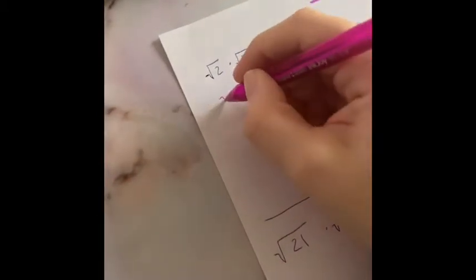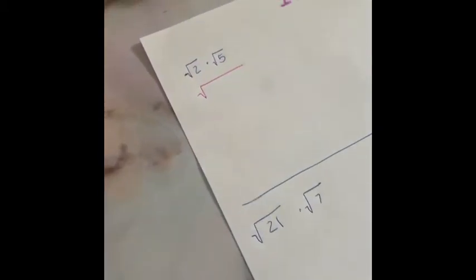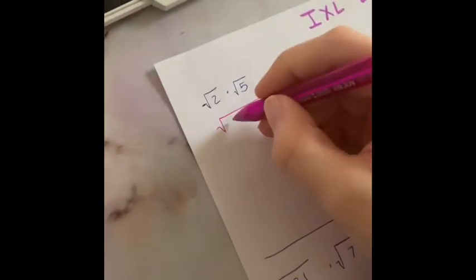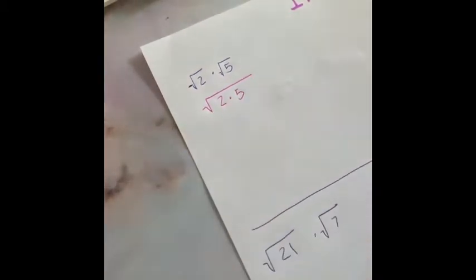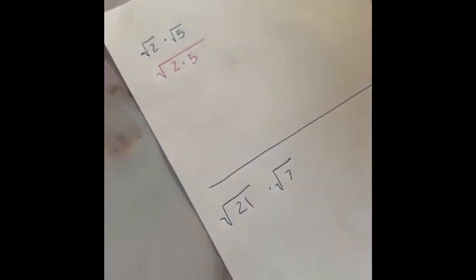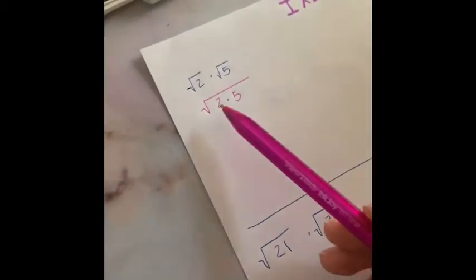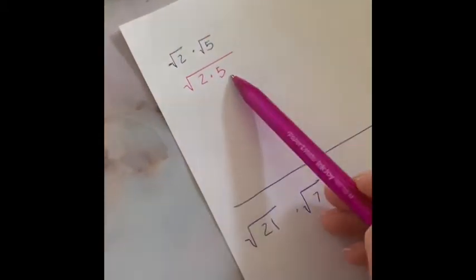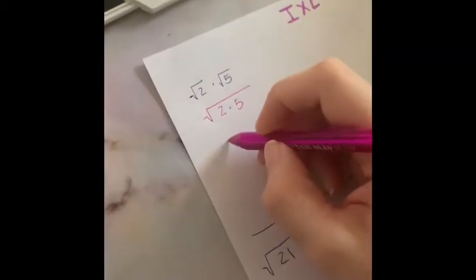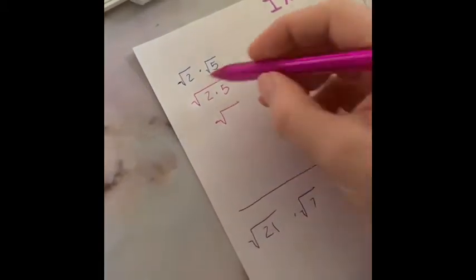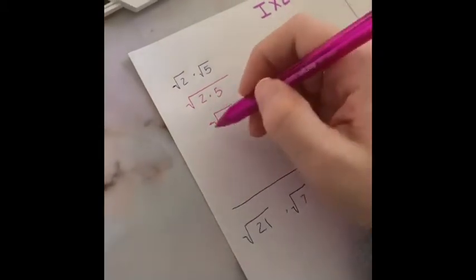So what you want to do with these is, when you have square roots multiplying, what you can do is combine them into one radical. So you're going to put all the numbers and the letters that you get under one radical. Then you're going to do what we did before. You're going to look for pairs of numbers. In this one, I don't have any pairs. I've got 1, 2, and 1, 5. So all I have to do is do 2 times 5, which is 10. And that's going to be the final answer.